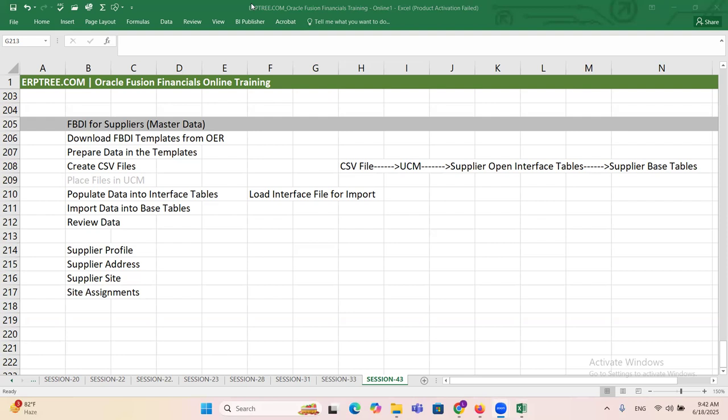Sir, this is Gautam. I was wondering, can we do all these FBDI uploads of supplier or master data at the end, once we are done with payables completely? And especially this part, as well as the approvals, how to define approvals, how to create BI reports. I believe those are the next session, right? Any reason? Because that breaks the flow.